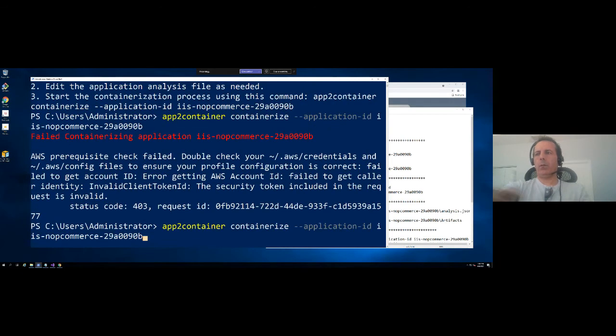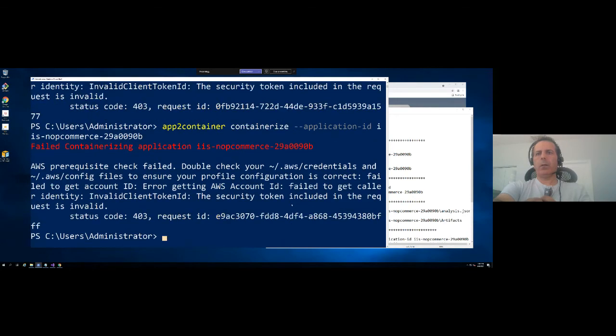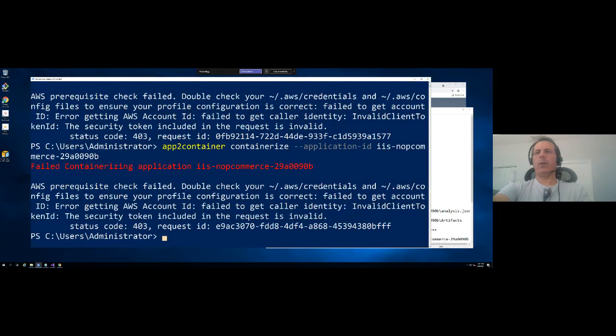Containerize application ID. What is going on here? I think that's what makes live demos fun. Request failed. Double check your AWS credentials.